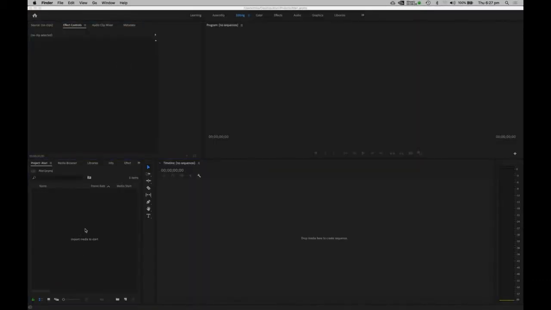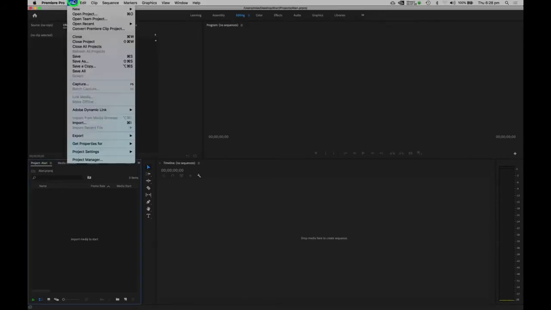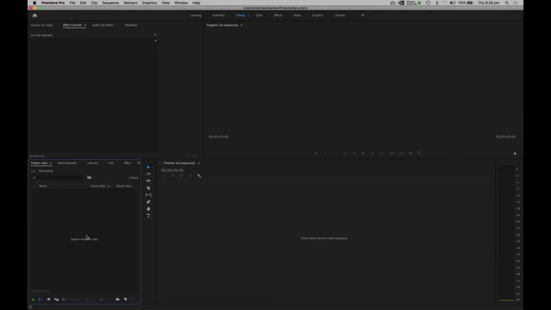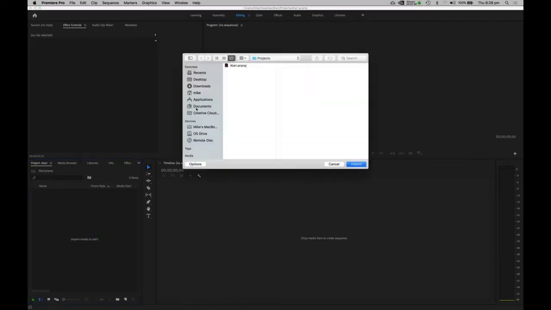The good thing about renaming all of our files and having them already in a media folder is that we can just import that entire media folder into Premiere and everything will already be organized, because we've done the groundwork first. Now you can see down the bottom it says import media to start, and this might look a bit confusing with all of these different boxes. Premiere almost tells you where you should start, and that's in your projects window here. To import media there's a number of different ways. You can go File, Import, and then import some files, but you can just double click in here where it says import media to start, and it'll open up an import dialog.